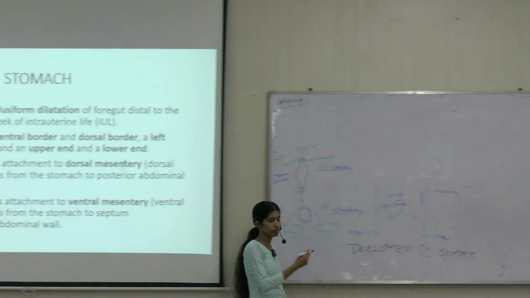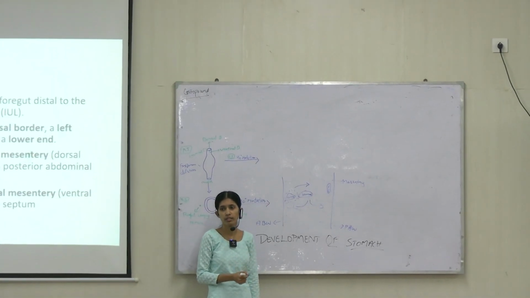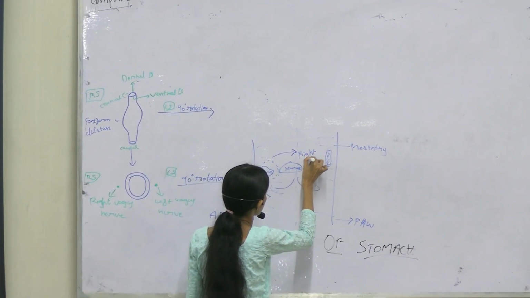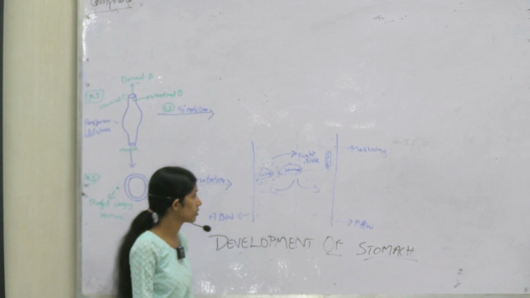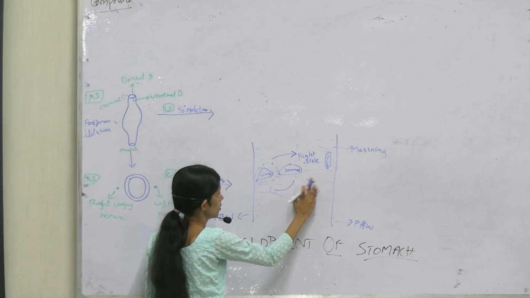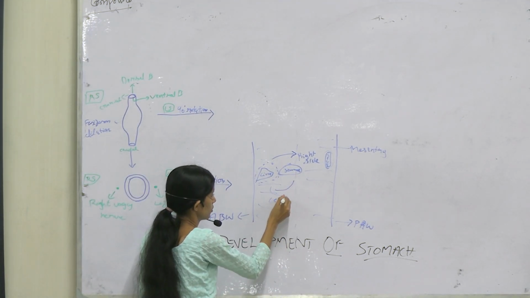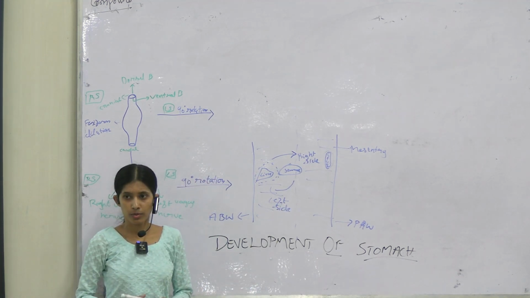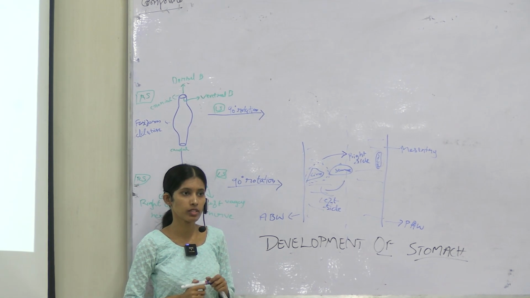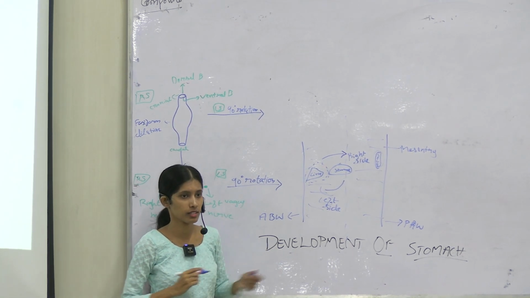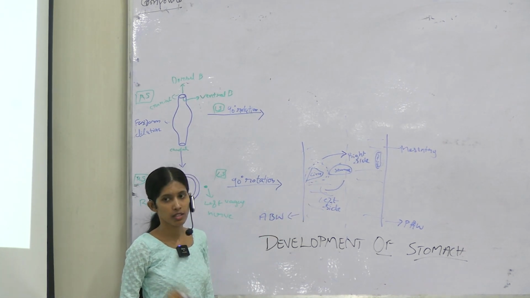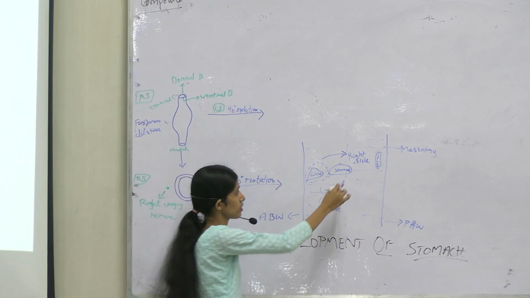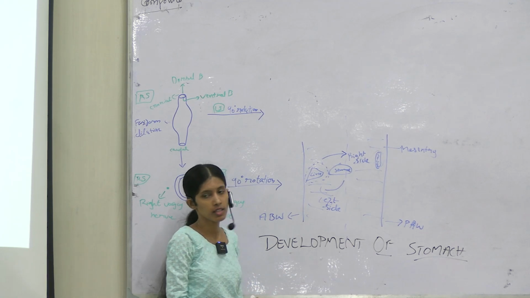So your liver is moving to which side? Right side. Okay. As a result, your stomach is moving towards the left side. Go back and check your textbook once and let me know in tomorrow's class whether this is right or wrong. Okay. Now as you all mentioned, your liver is moving towards the right side. As a result, your stomach is going to move towards the left side.